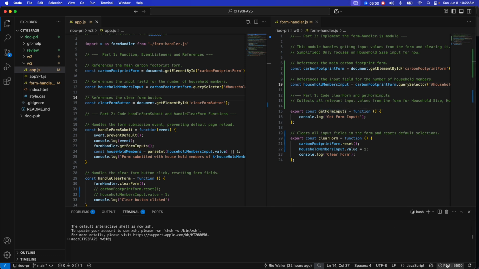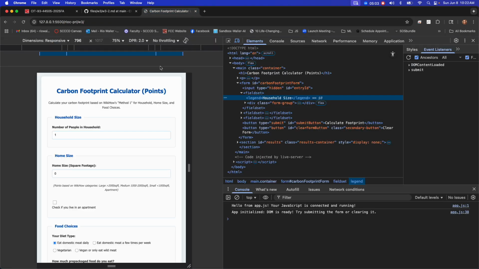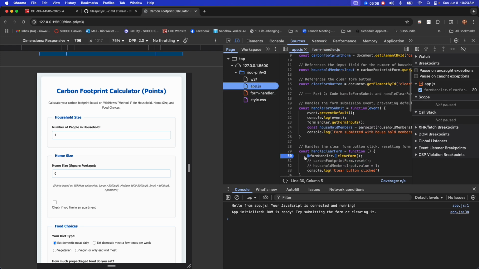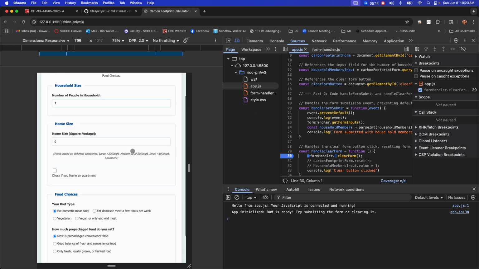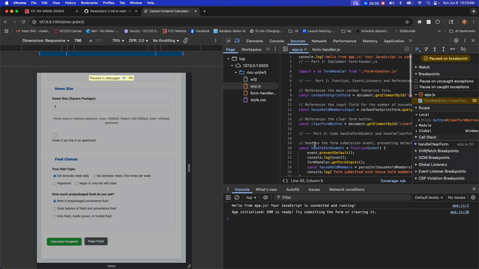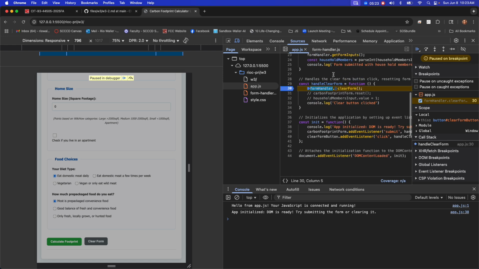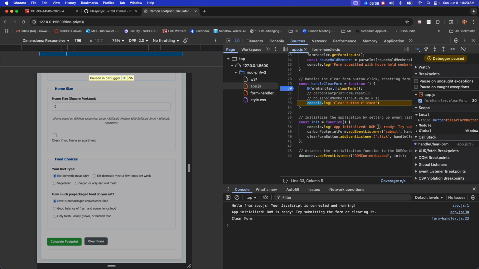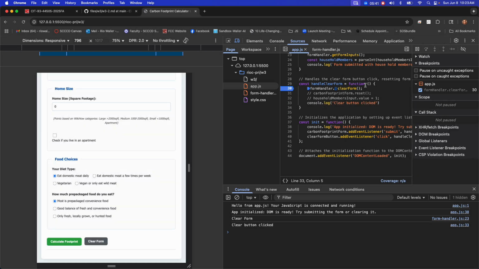So for now, I already have my live server running. What I would do here is go over to my sources and look at my form. Matter of fact, I'd probably set my breakpoint. Oh, I already have it set here at the form handler's clearForm. Okay, so I can come down here and say clear. I see that it hits the form, the import of the JS file, and it references the function. And we hit step, and so now we're going to do that reset, no issue, and then we're going to reset that, and we're going to clear the form, and we're good to go. Okay. Oh, I must have hit a reload there.